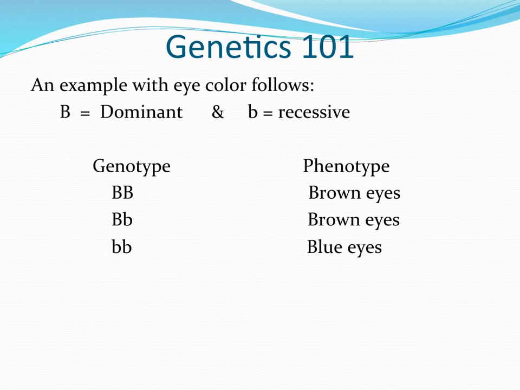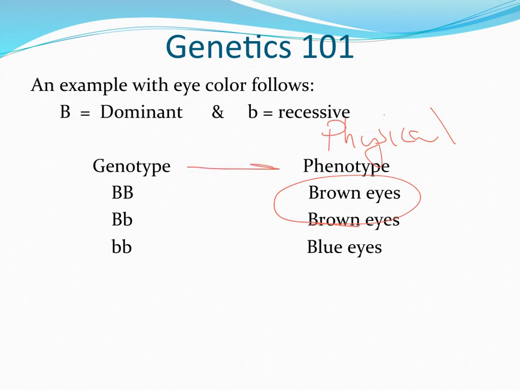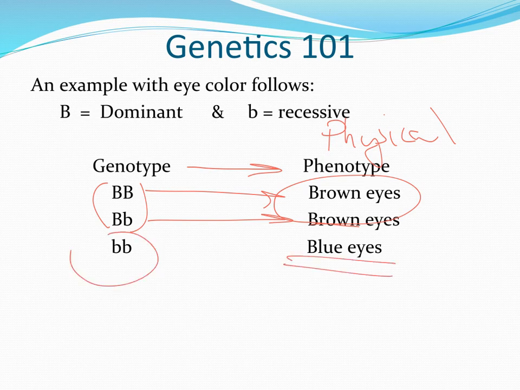Here's an example of how the genotype and phenotype can be different. We may have the trait brown eyes. That's our phenotype. Remember, that's the physical expression of the gene. It's how we appear, what we can see. But the genes that cause that can be different because you could have a big B, big B, or a big B, little b, and still have brown eyes. Whereas if you have blue eyes, the only genotype that you could have is little b, little b.